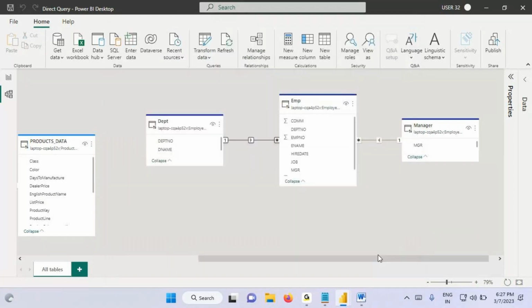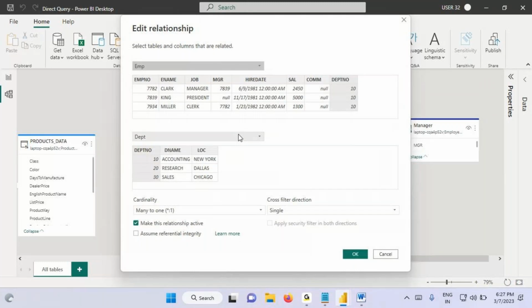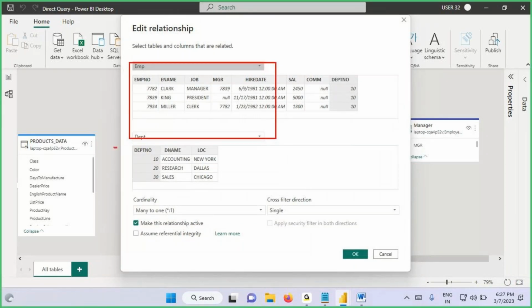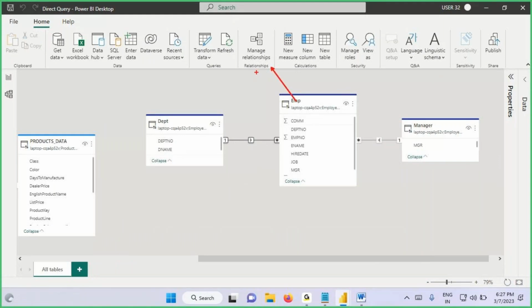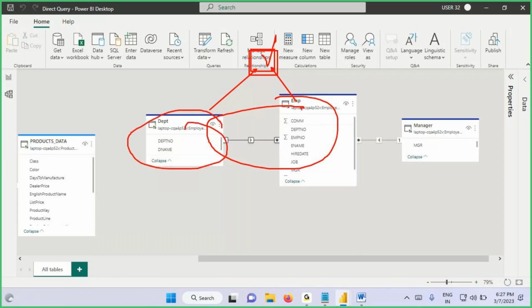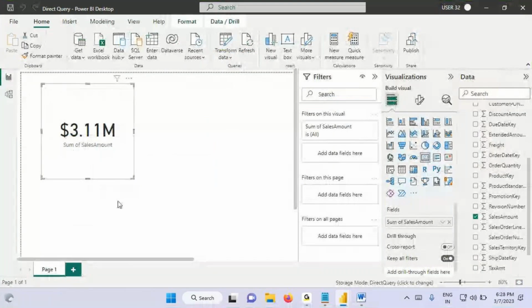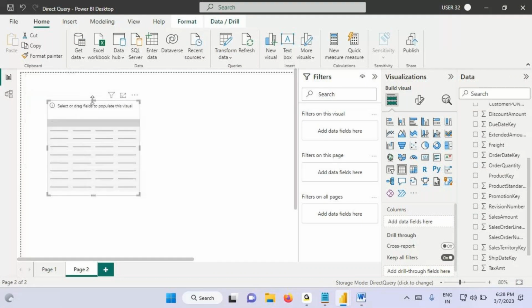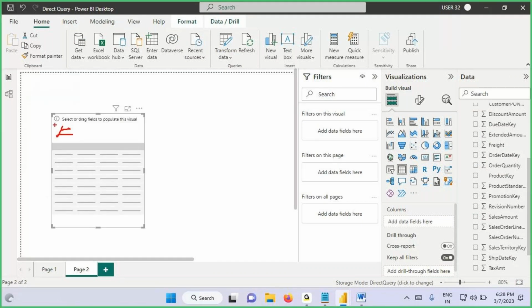Right. So when I create a visual using these two tables, guys, will the visual get the data from Power Pivot or source? When you create a visual using these two direct query tables, it will bring the data from where? Source. No doubt in it. Why? Because it is direct query. When I go to report view and try to create one visual, I drag employee name and I drag location, it will go and bring the data.